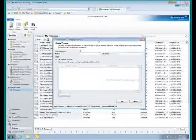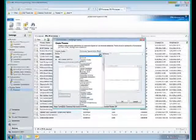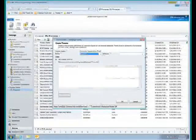But for right now, we are going to create a customer appreciation email. Okay. Now, when you're creating a workflow process, it starts you off generically. It does not actually start you from within the entity you're looking for. So we're going to go into the entity option. We're going to pick account.